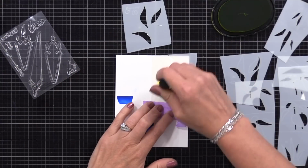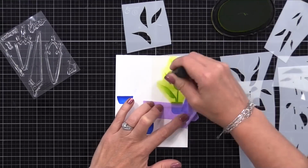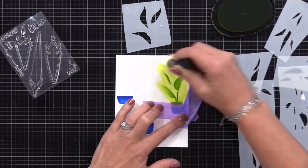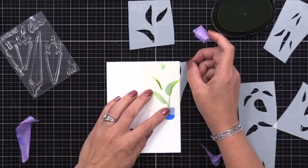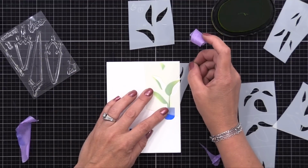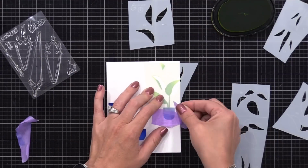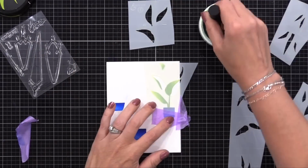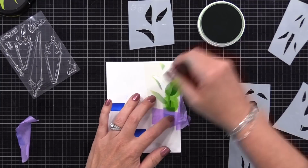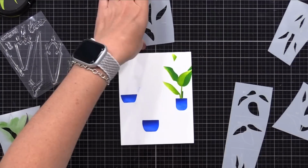Now I'm doing the first leaves for one of the plants. Again, I'm just following the guide and the little numbers engraved on the stencils. It's easy to figure out. Hard to see in the video, and I apologize for that. But do know that companies are doing a lot of things to make it easier to figure out how to layer stencils. The etched lines that line up with the inking you've already done is a big time saver, and this stencil set has it, just like the last one I used.